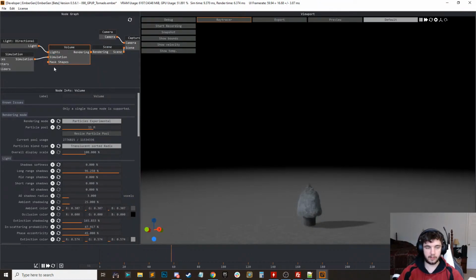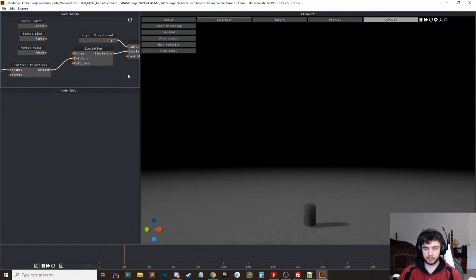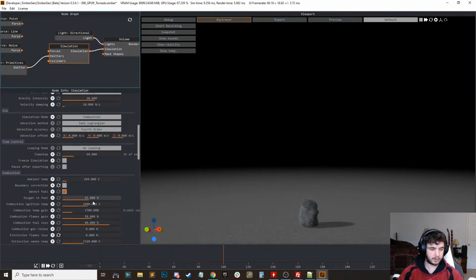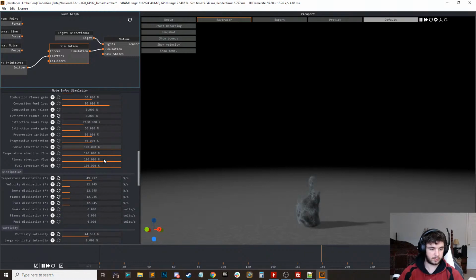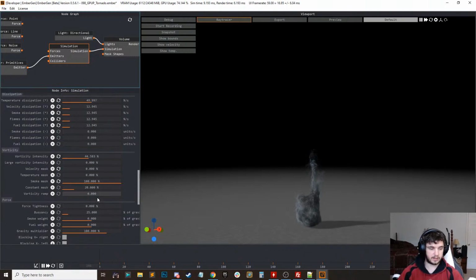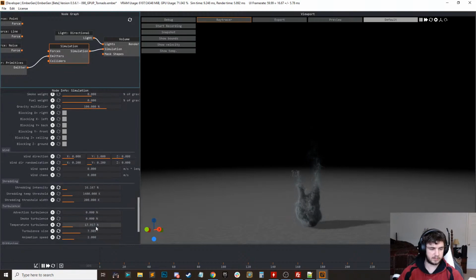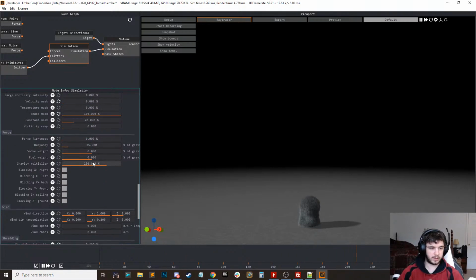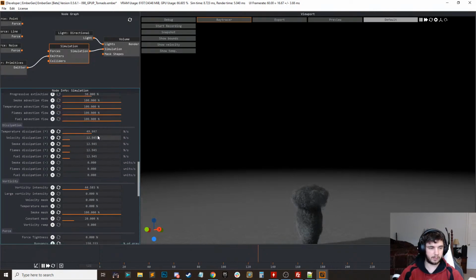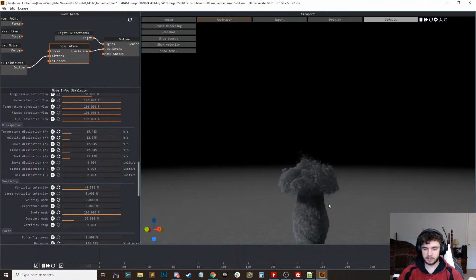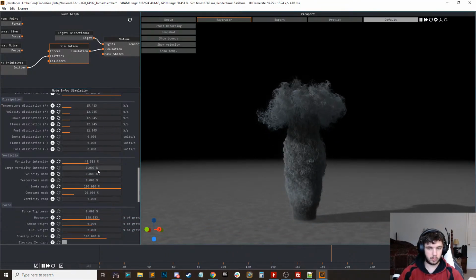And one thing I wonder is, let's remove the line force and let's increase our buoyancy. Let's make a smoke plume out of this stuff. And one thing I want to do as well is turn this turbulence off, because I bet that affects a lot of stuff in how this works. Let's also remove shredding, and then let's increase our buoyancy. So let's go ahead and restart that. Maybe remove our temperature dissipation. So there we go. We got something like that. And maybe we want even more buoyancy.